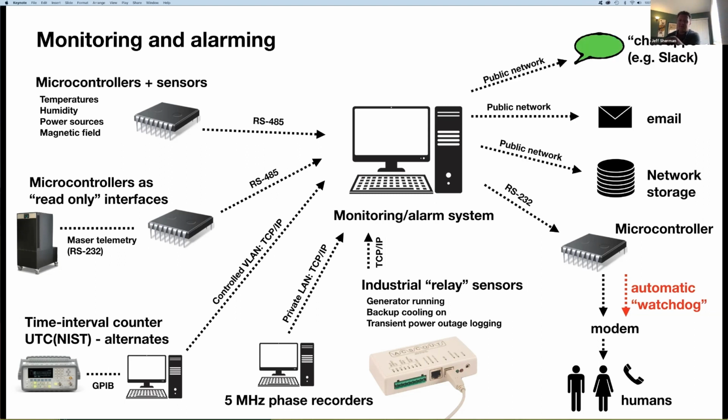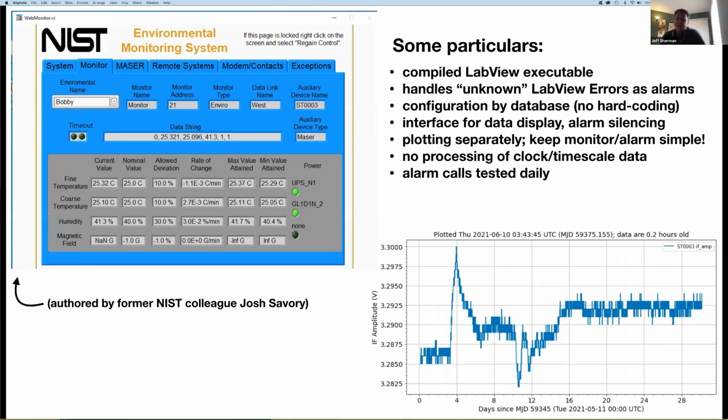Also, the data is stored in various formats on a network. Emails go out, and in addition, the computer knows how to talk to various chat apps like Slack or WhatsApp, could be done in Principal or Microsoft Teams or what have you. And these are ways that data gets out to the appropriate user about the system. Here's just a screenshot, and I'll summarize some of the qualities. The software is a compiled LabVIEW executable. This is an option that I think is worth doing. It seems to make the deployed application more stable when you run it as a compiled executable.